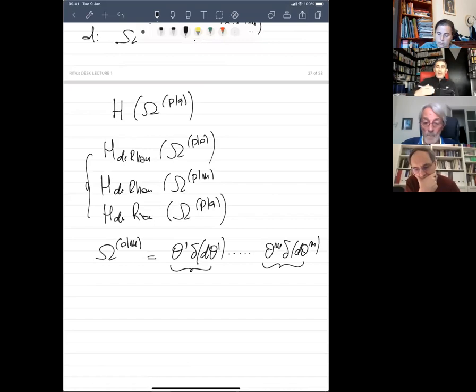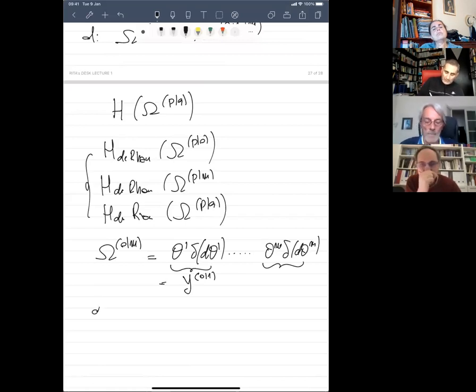So it's theta 1 delta of d theta 1. Let me show you first that this is indeed an element of cohomology. Let's pick up one term. In the literature, those are called Y0/1. You see, I put all the possible deltas, and in front of them, I put all the thetas. In this way. Let me show you first that this is indeed in the cohomology.